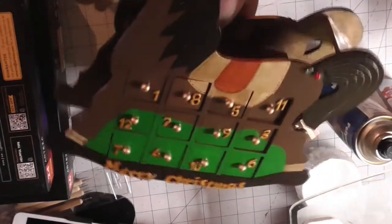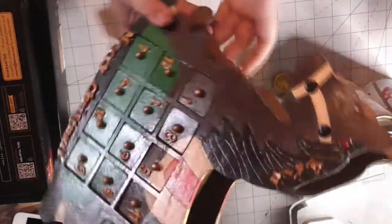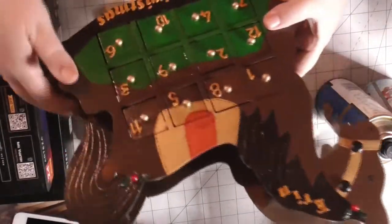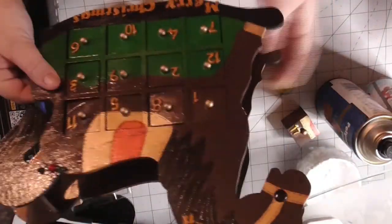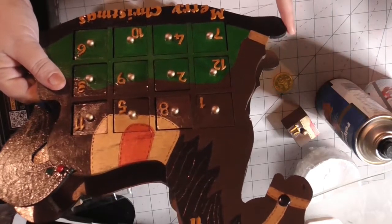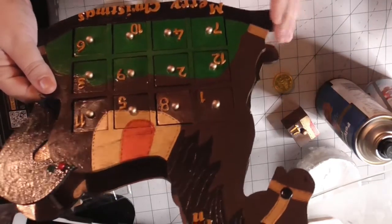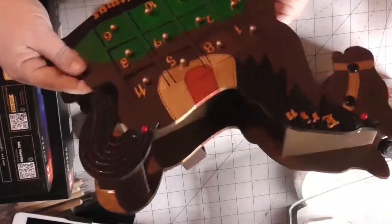Right, so this is the brown one. I was going to do a video on this originally to show you basically how we did it. However, they have been such a nightmare. In a previous video when I got them through from the works, I did do a brief rundown when they was completely wood.